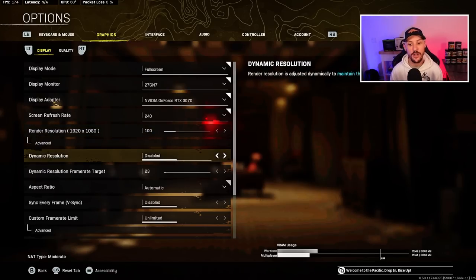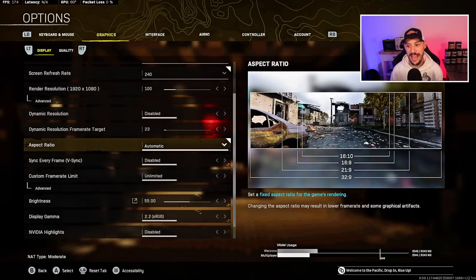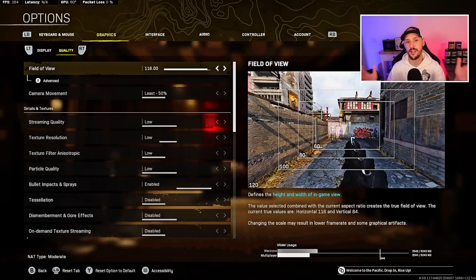Render resolution is going to be 100. Dynamic resolution disabled. All this stuff here. VSync disabled. Aspect ratio automatic. Let's go in. NVIDIA Reflex Low Latency have enabled plus boost. Let's go into quality. This is kind of the big one here.